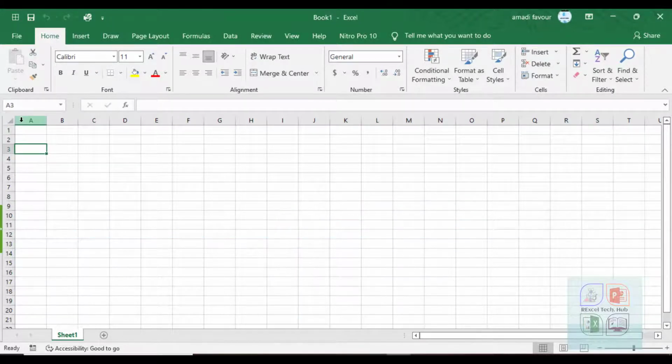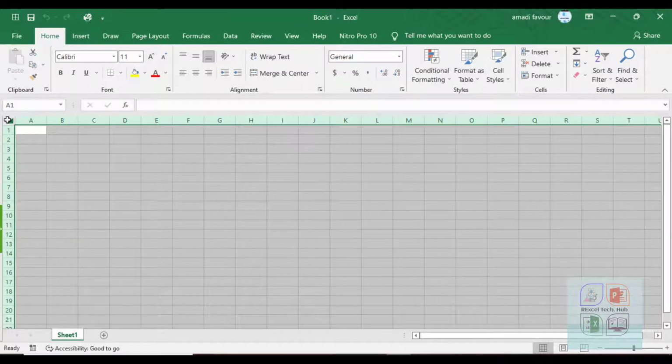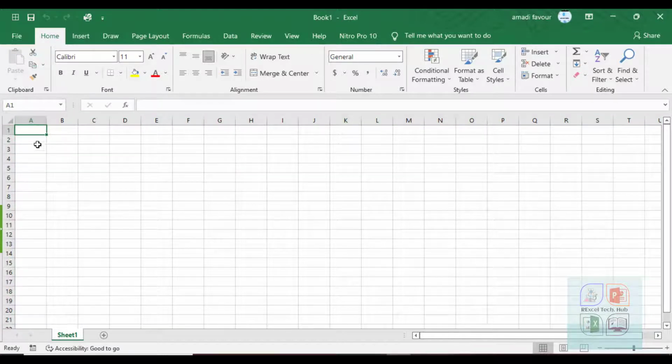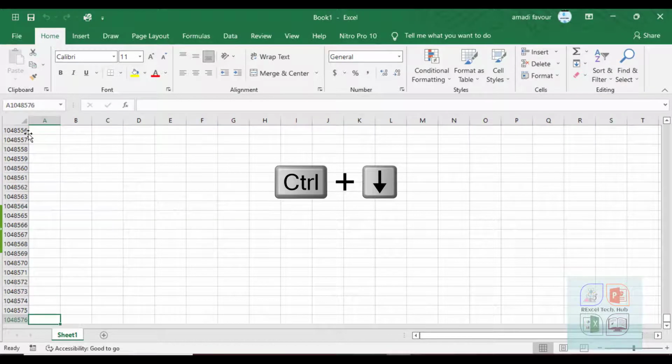If you want to find out the total number of columns and rows, let's highlight all of this with Control A. If we want to see the last row, we hold Control and press the down arrow.